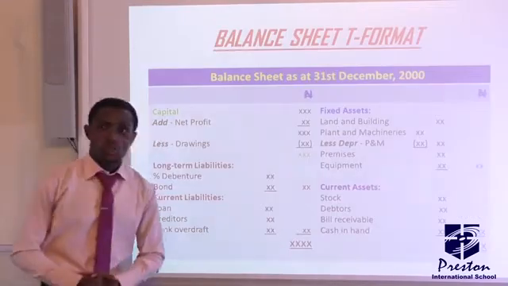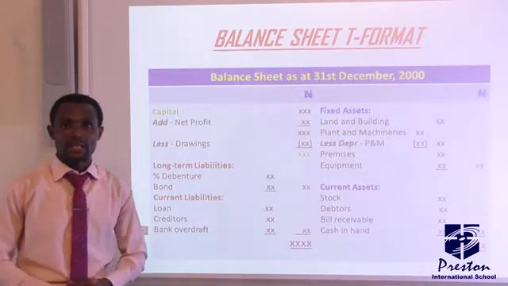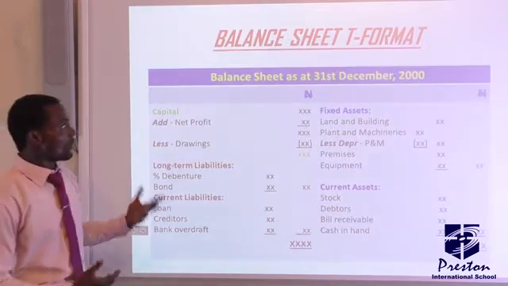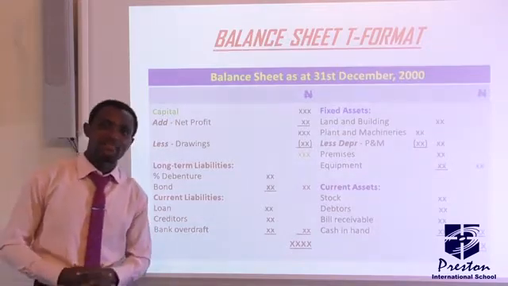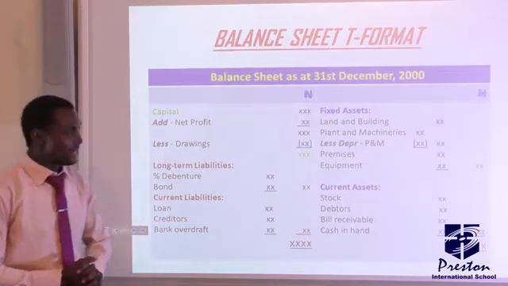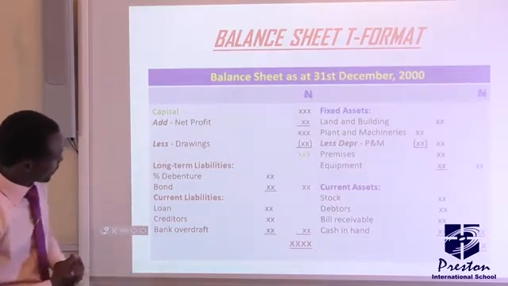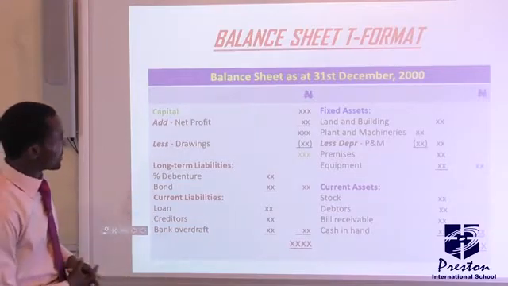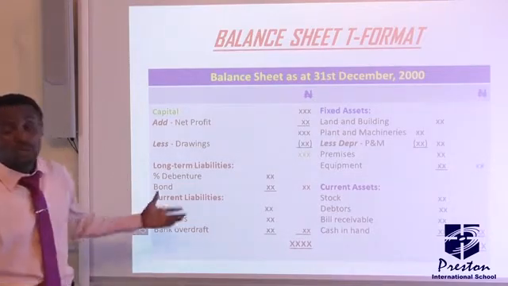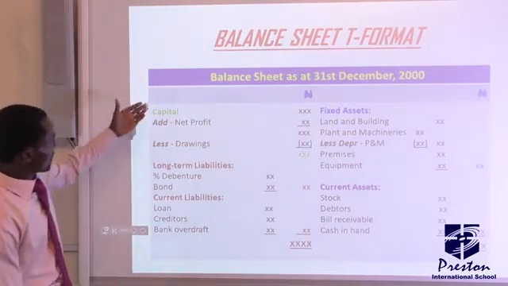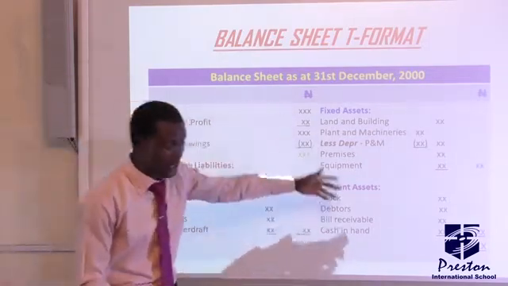The first method we'll be looking into is the T format. I will name the T format as the traditional method for preparing a balance sheet. This is the same method that most students like to approach when they meet it in exams or in any assessment. Here we'll be looking at this T format table. On it, the four cardinal points of the balance sheet are positioned, which are the capital, the liability, fixed asset, and the current asset.